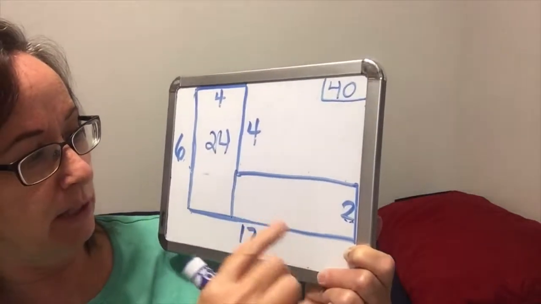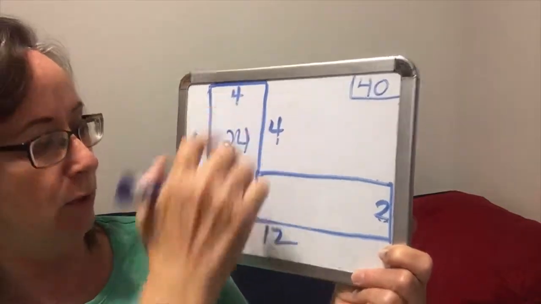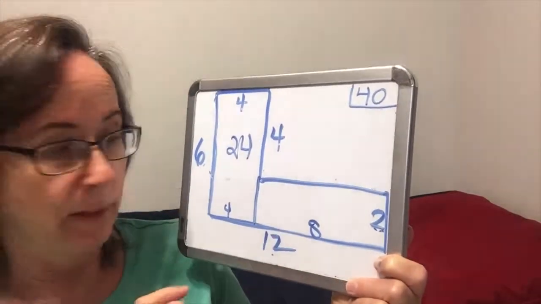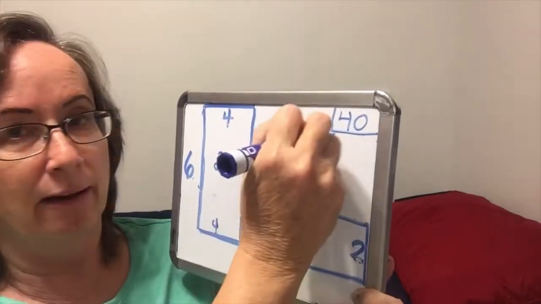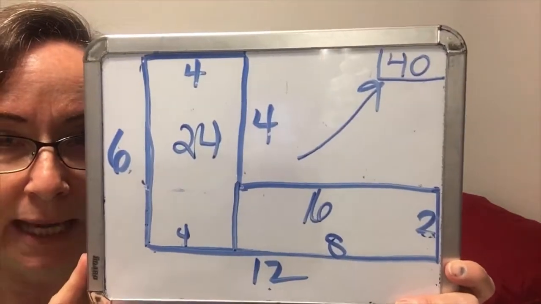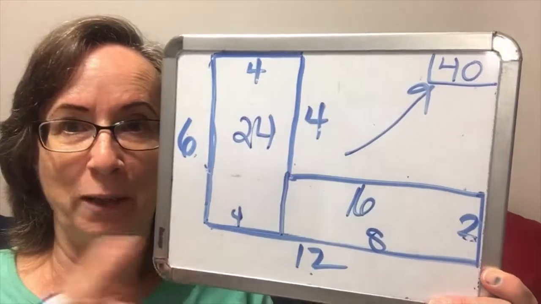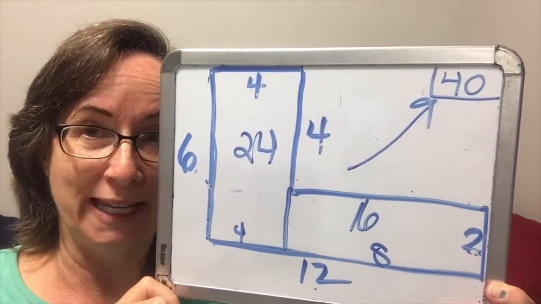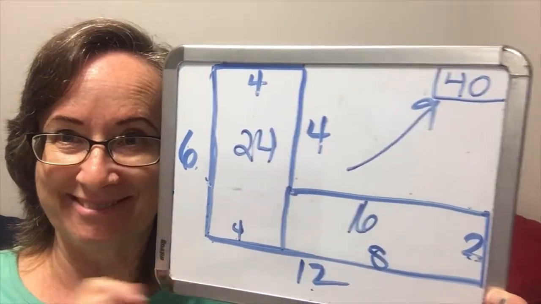And then over here, this was 12 all the way across, but this up here was 4. So if this is 4 and this whole thing was 12, isn't that 8? So 2 times 8 is 16. So 24 plus 16, oh, we got it. Once again, we get 40 square centimeters, and we should have gotten the same area twice because we did not change the area. We just changed the way that we divided it. Now we're ready to take the time to do our practice problems.